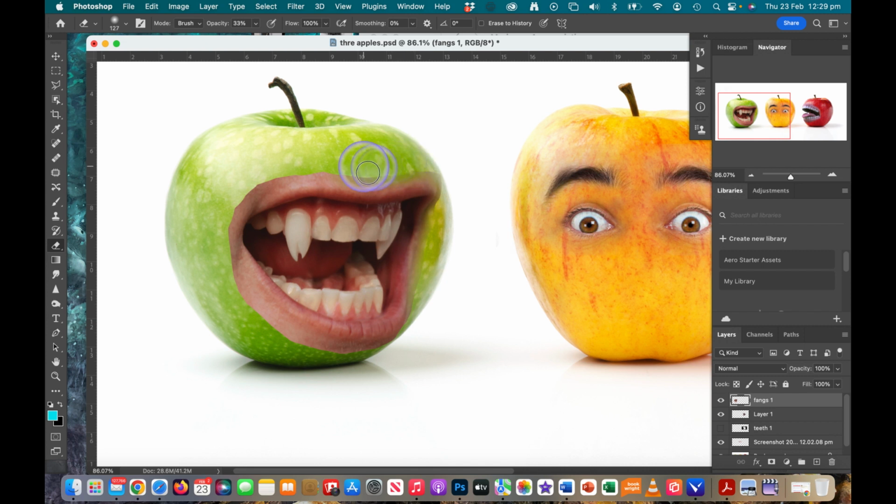I might just zoom in a little further here. I'm sure you're getting the idea, but I'll just finish this for the sake of the exercise. Might make that a bit less opaque. Might need to be a little bit more careful erasing around my edge. Perhaps better. Blending it in a bit better. I'm too gentle there. If I'm smart and just use the edge of my soft edge tool, it automatically creates the blur that I need to blend in.